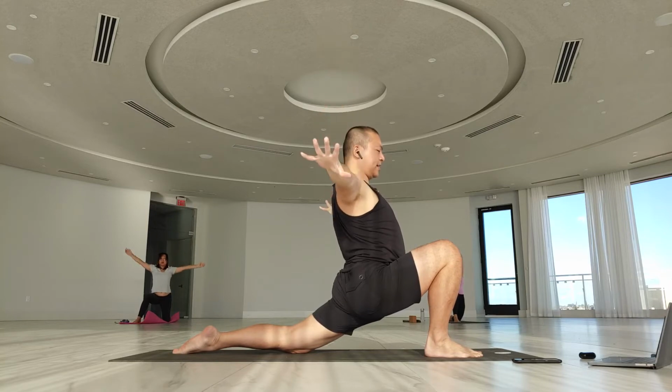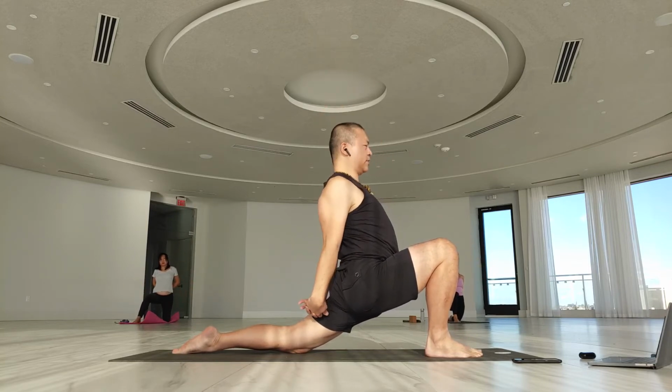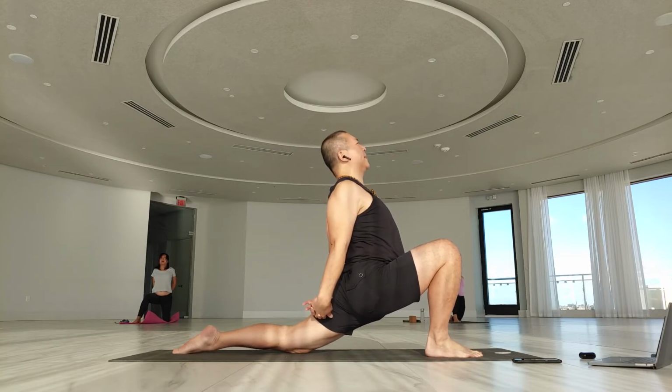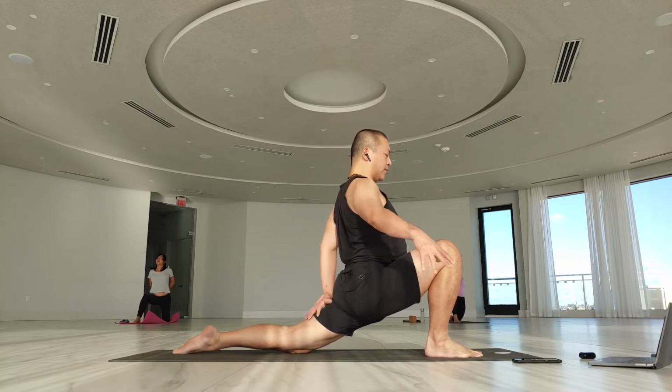Start to release to take the hands back behind you. Interlace your fingers. Broaden your shoulders. Reach your knuckles further back and deepen your back bend. Start to release your binds.